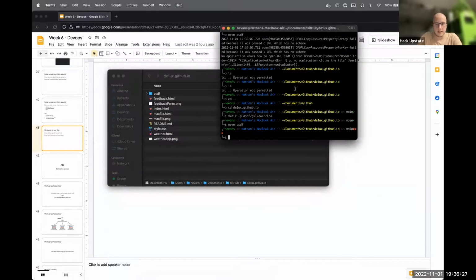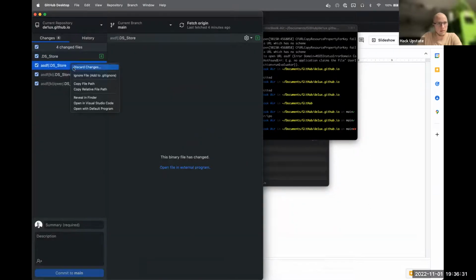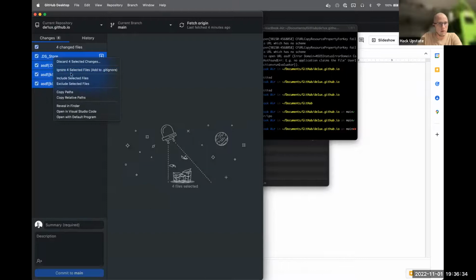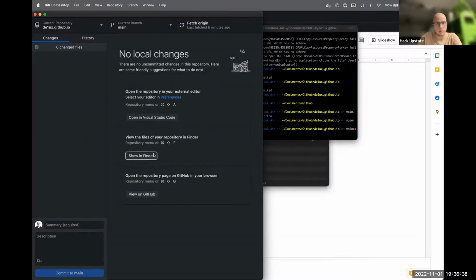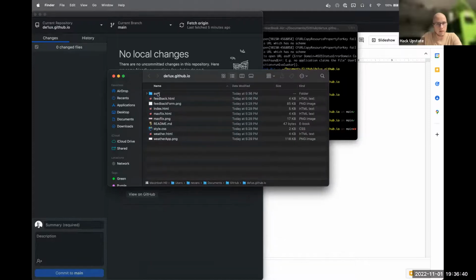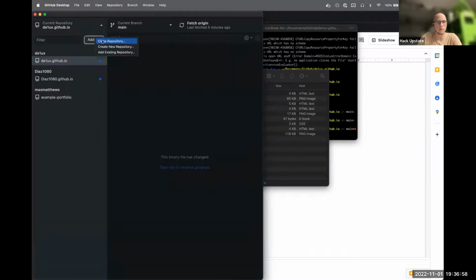The example that I've got for you is, so take this, I don't want any of these changes. I'm going to discard all of them. All right, I'm going to open up Finder, look at my code, and delete that. Okay, so this is kind of the ideal layout. We have the folder, deluxe.github.io. This is the special folder that gets created on my computer when I go in and click clone repository.